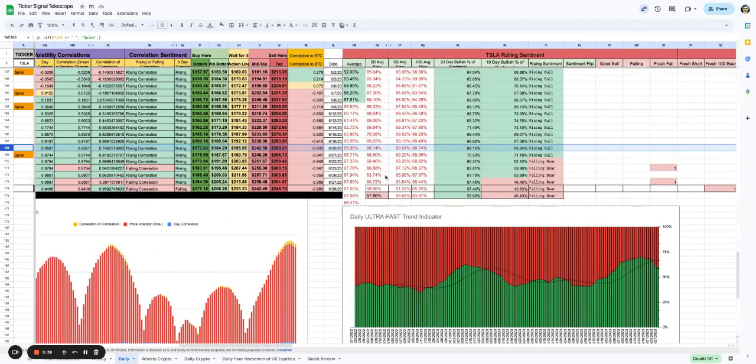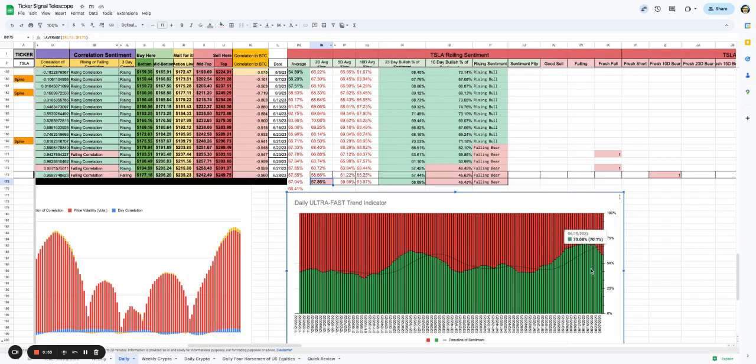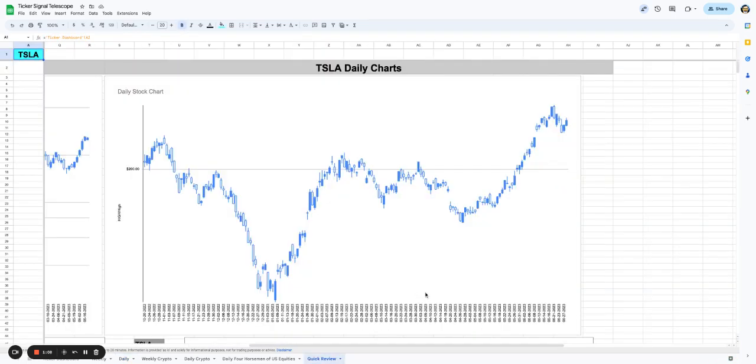When we look over here at the rolling sentiment, one of the things that's really interesting is that we've gone from it being at the extreme levels, where you're getting that white background with the red lettering, to where we're starting to get to a place where it might actually get kind of like a bottom. It's only at 57% on the 2-day rolling, which you can see here. We still have some ways to go to get down to 50%. But when we look at the 10-day rolling, we're below 50% in terms of bullishness. And when you get below 50% bullishness on the 10-day, it's not going to be long before the 23-day gets there. Eventually what that's going to do is give us a nice base at 50%.